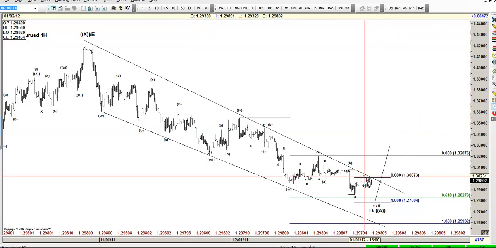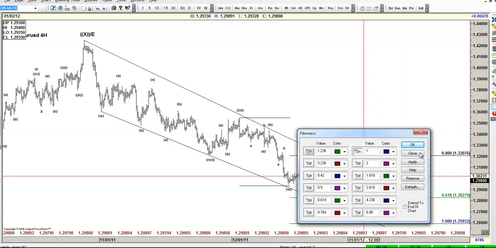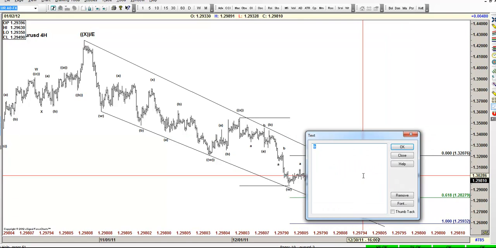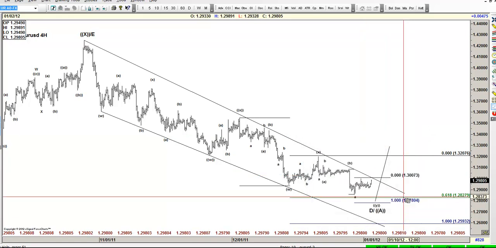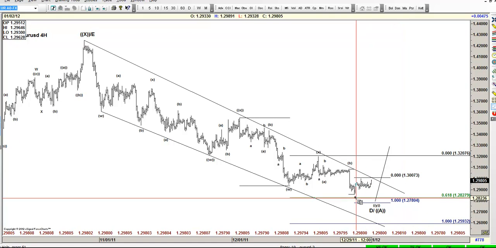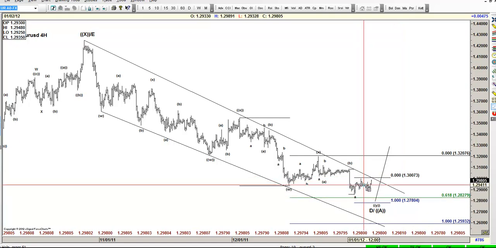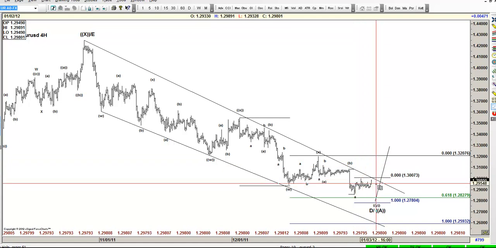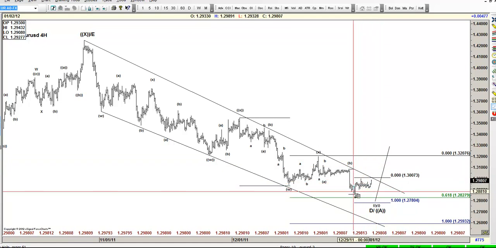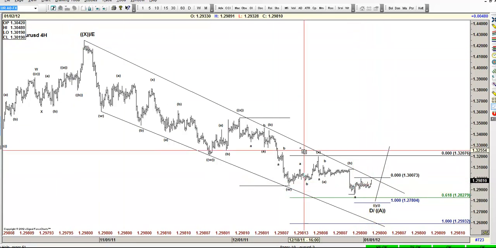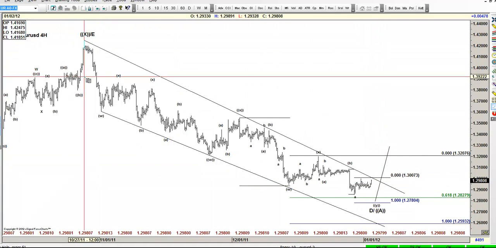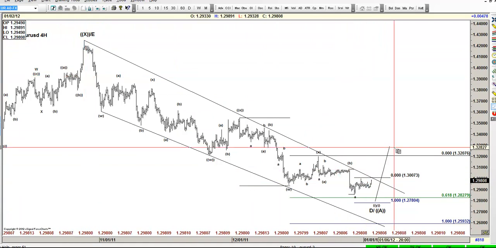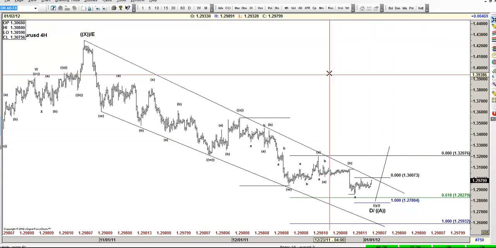Now, it's too early to say which structure we're going to get. Right here, this can become a triangle. This can become many things at this stage. Remember, all you've got is 3 ways to the outside, 3 ways here, respecting the low, or 129, so that means it can be a nest, it can be a triangle, it can be anything. No guarantee yet of what this is. This trend line is huge. It's a trend line that comes from October, so a break above, I would say, is a bullish event.